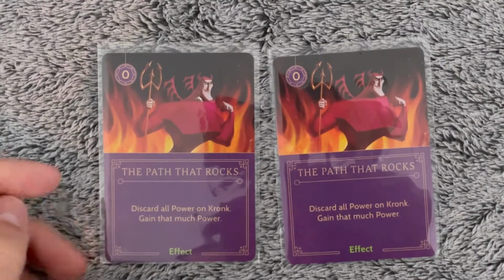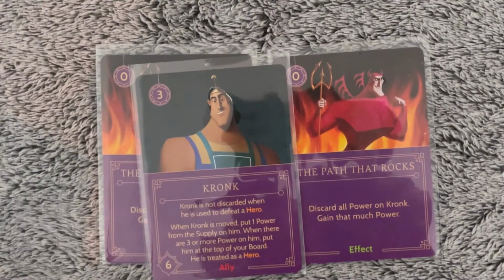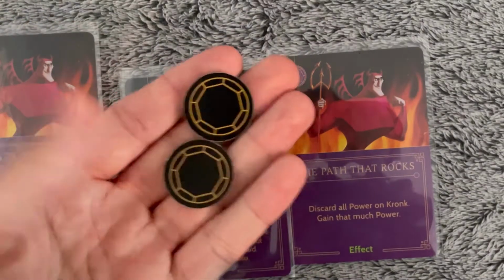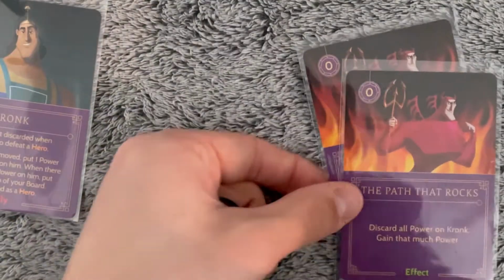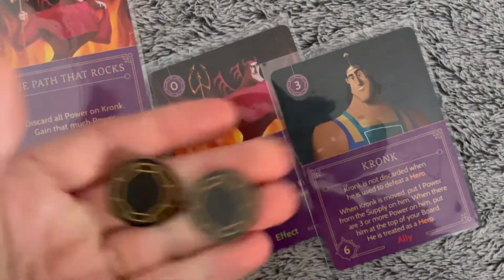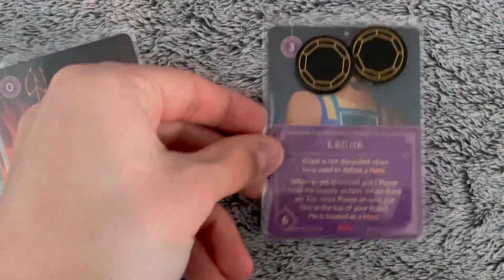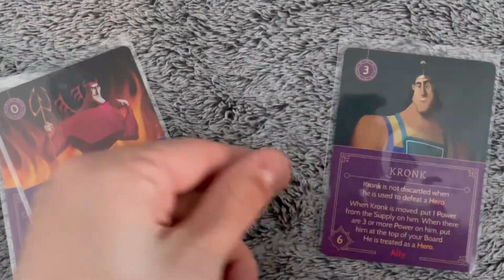Next we have the Path That Rocks. You discard all power on Kronk and then gain that much power. So if Kronk has 2 power on him, this card just allows you to take these 2 and add it to your power. So you just gain this. It's pretty good, especially when you moved him, because it's free and it just basically gives you more power. So if you have this in your hand, and you know Cusco's not at that location, I just move him and then play it just to gain the power. And it's another good way, so if he's at 2 and you have to move him again, you just can take the power to use later, and you reset him so that you can move him again.